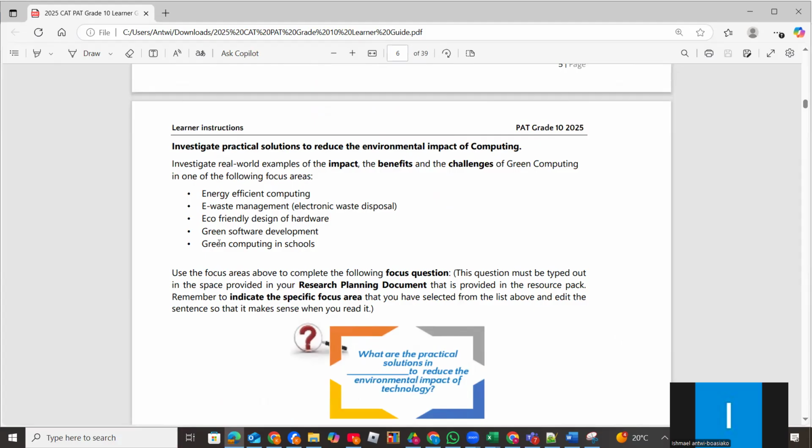So of these 5, you have to choose one by investigating real-world examples of the impact, the benefits, and the challenges of green computing. These are the aspects you are going to investigate.